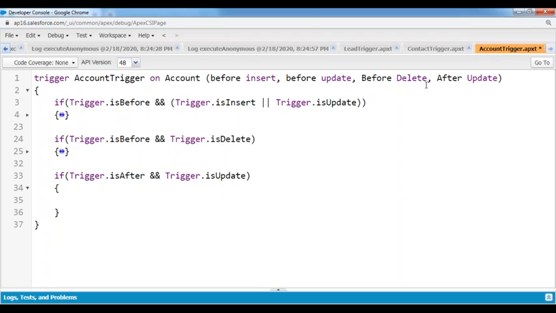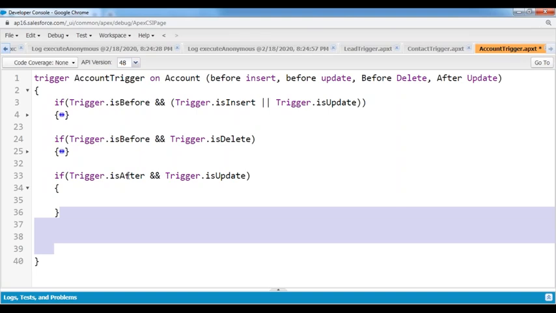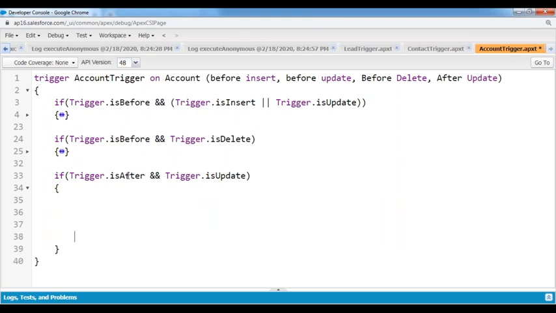Now, next one. In this case, first of all, records are being updated, meaning records have been modified here. Then I want to synchronize the data into my contact. So whatever records were updated recently, where are those available? In the Trigger.new collection, or Trigger.newMap.